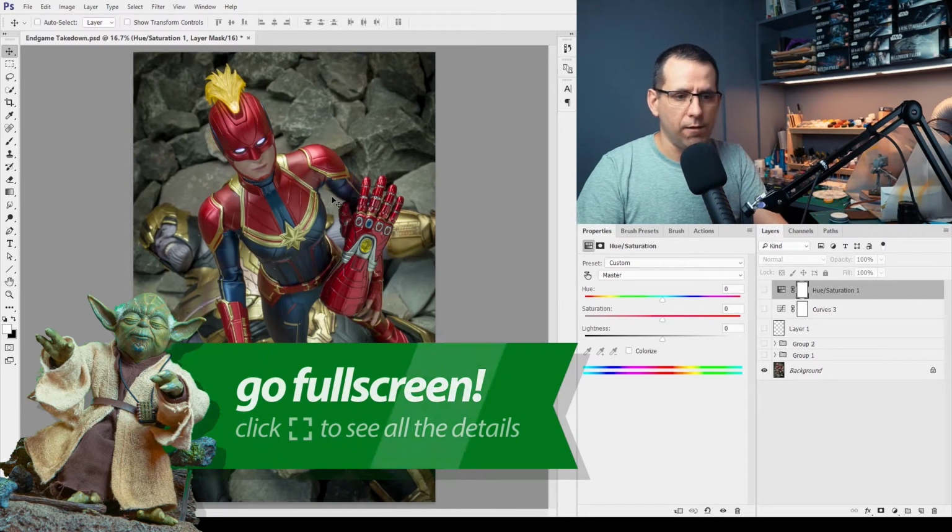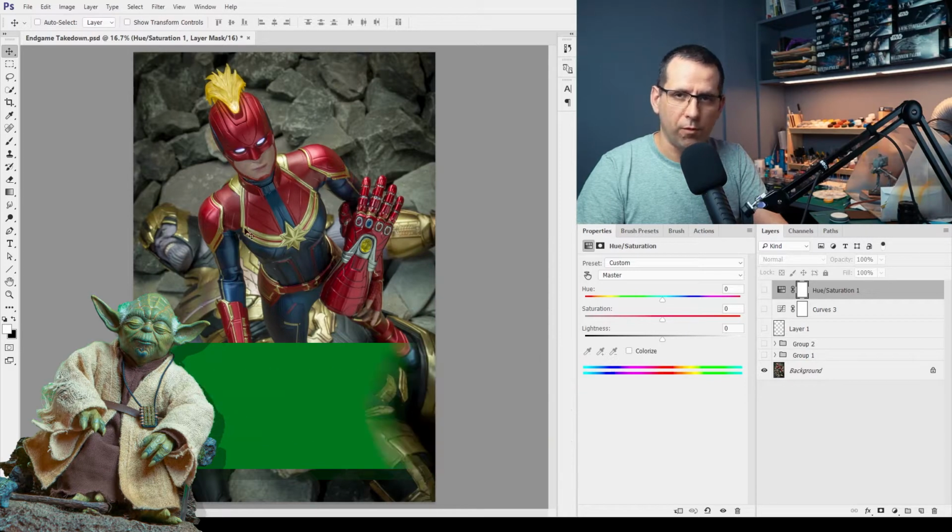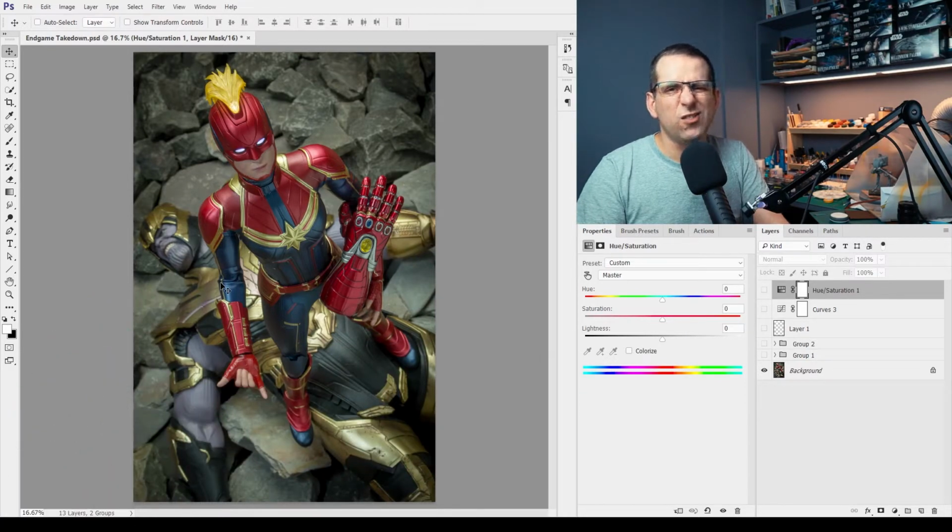This is a photograph I've done, Captain Marvel, Thanos, Hot Toys. It's really ugly. So the colors in this, there's loads of problems with them. Like if you look at the kind of gold yellows here, they've got a green tint to them. The red looks a little bit cool, like it's almost going into purple in some places. Same problem on Thanos there. The gold on him has got kind of a green tone to it. His kind of skin, the purple of it's a little washed out. So it's not pretty. It needs some work.